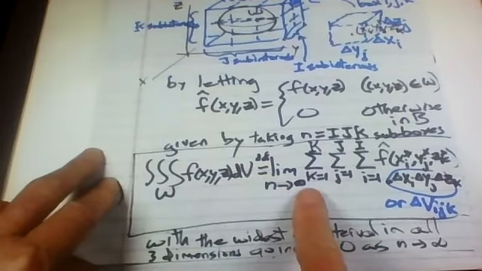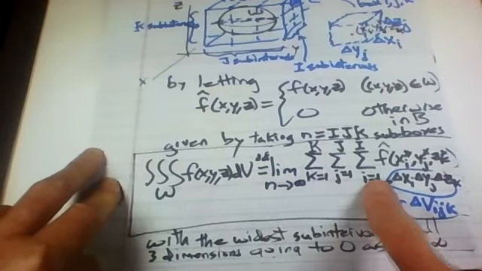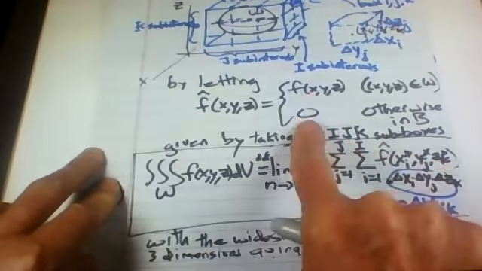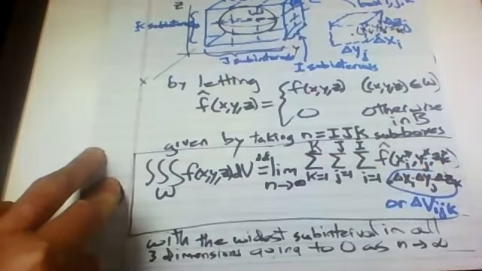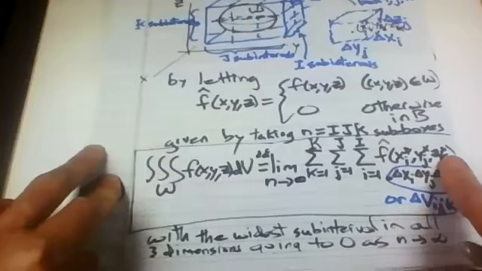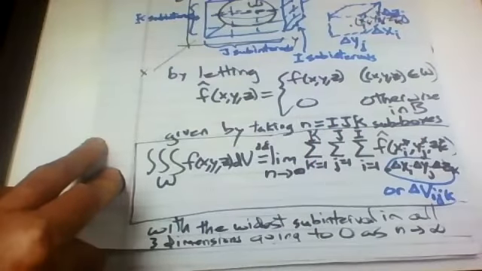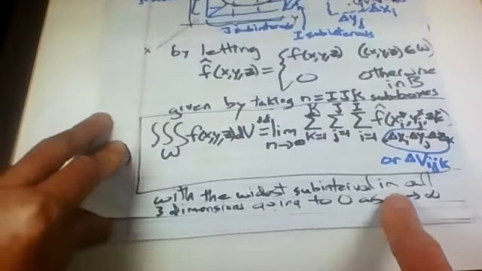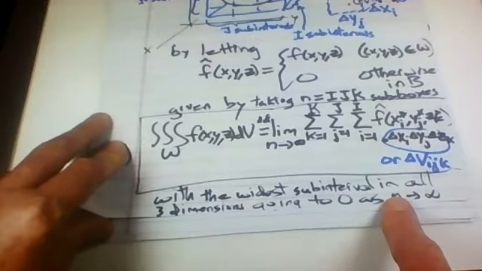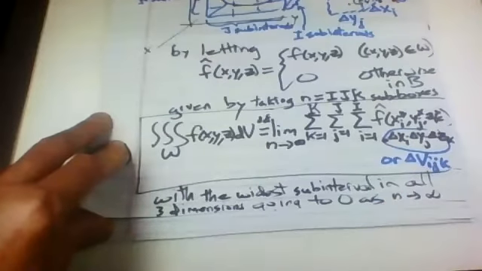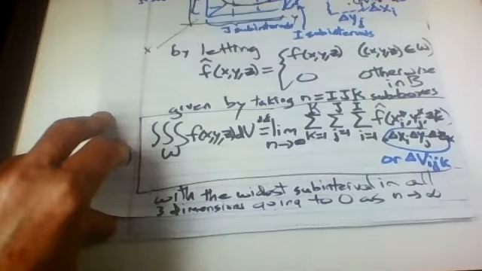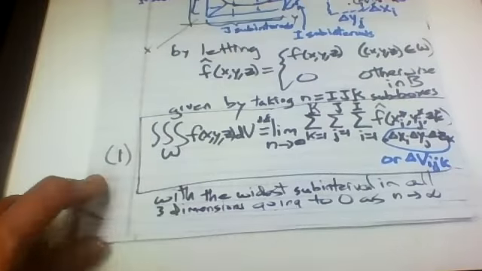This means it's defined, that says DEF there, to be the limit of the triple sum, f hat, the extended definition where it's 0 outside the original domain, of xi star, yj star, zk star, times delta xi, delta yj, delta zk. And n, little n, is the total number of sub-boxes, capital I times capital J times capital K, right? And so there's the disclaimer. It has to have the widest subinterval go to 0 in each direction. Questions on that one? That's the definition. We'll call that equation 1.